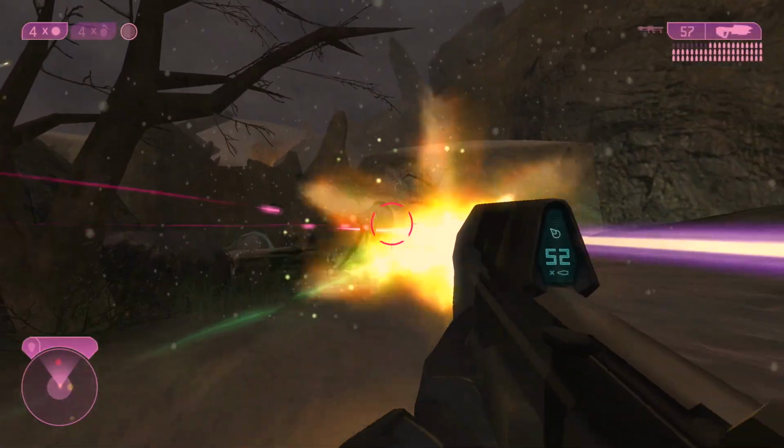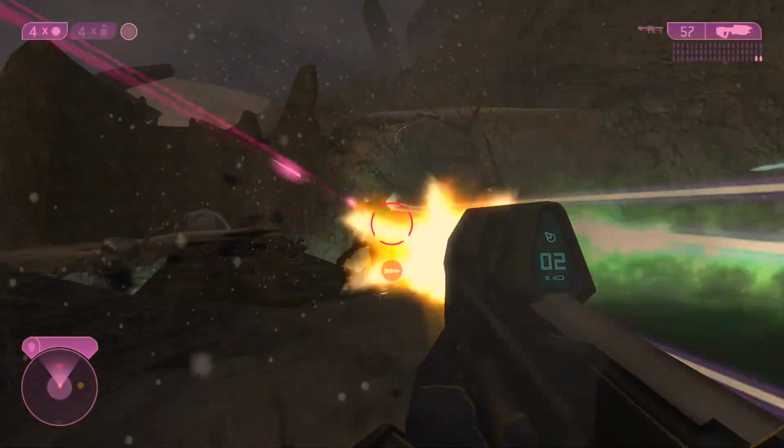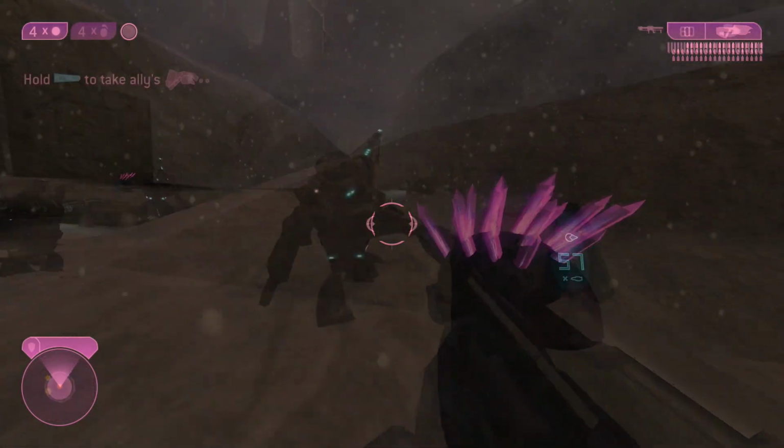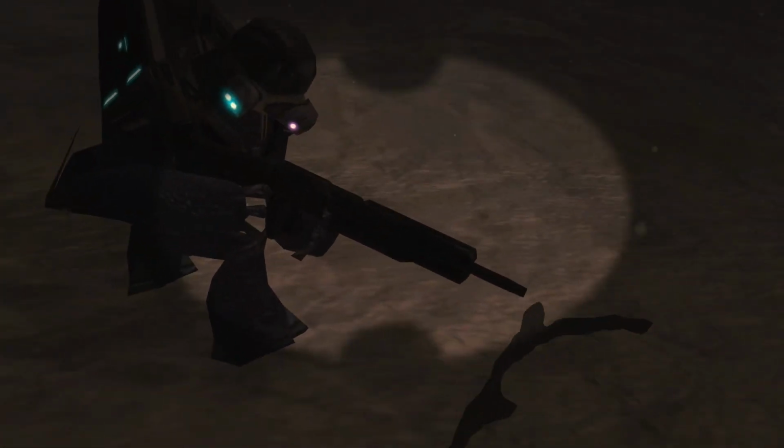We saw the desperation for survival on Earth as the Chief, and now we see a similar experience as the Arbiter. For me? You can give grunts UNSC turrets.